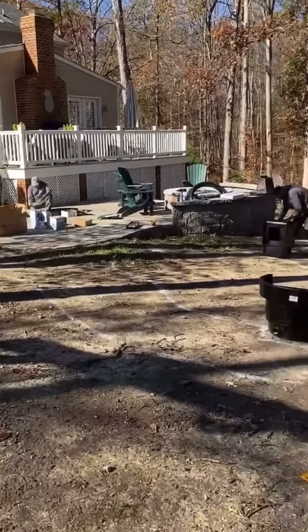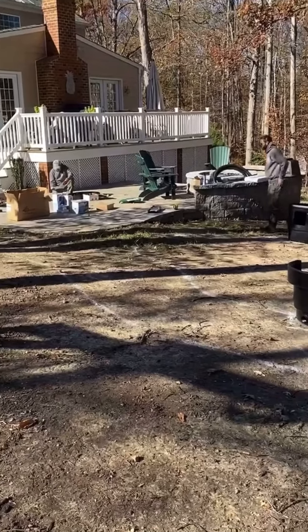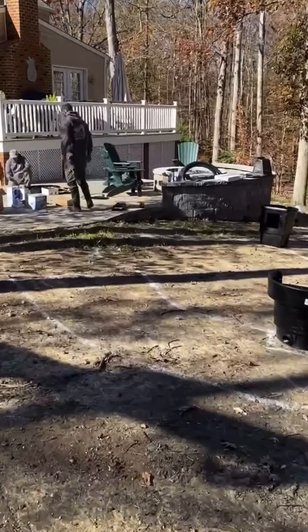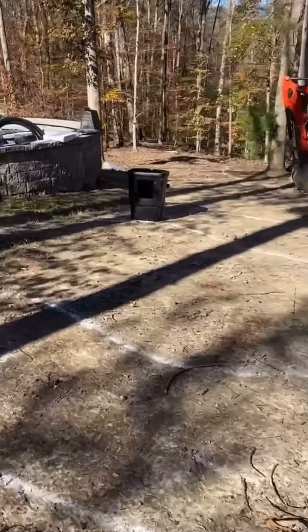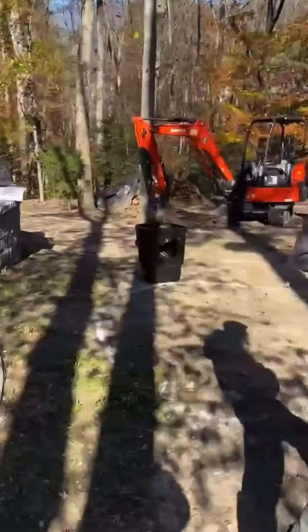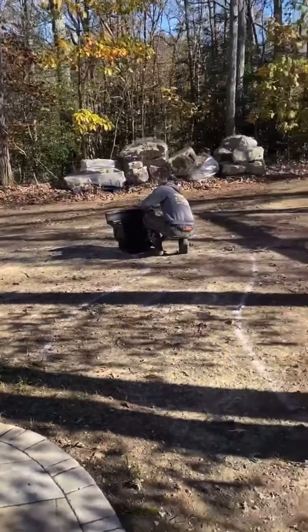We're going to have lighting in the pond, and these lights are also going to change colors so the homeowners can change the colors of the lights using the app on his phone — it's going to be pretty cool. Can't wait to show you the end results — stay tuned, we'll post that final video up. We're super excited, it's going to look good. You all have a good Monday!